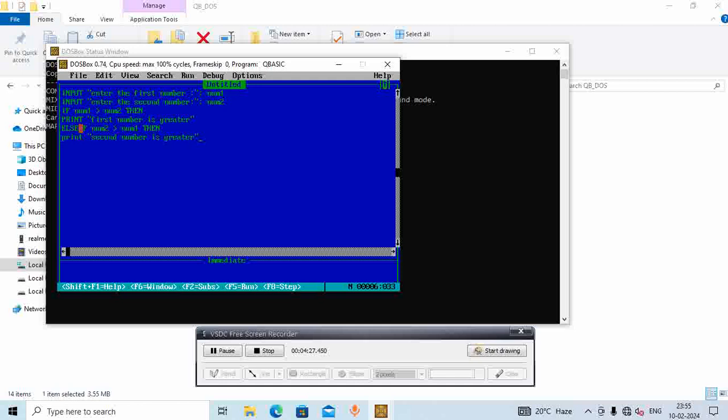Okay, so we are going to end if. You have to end the if block, and after that you have to type end, that is we are ending the program.